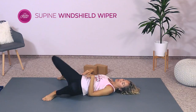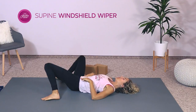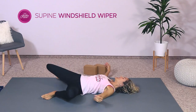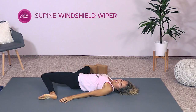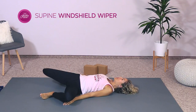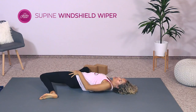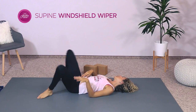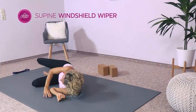Let's do one more nice slow deep breath. Shoulders are relaxed down away from the ears, neck is long. Carefully set your feet down one at a time — legs wide — and we're just going to windshield-wiper the legs: drop one knee down toward the bottom of the mat and then the other knee down, like a windshield wiper. Hands can be out at the sides or wherever feels good.